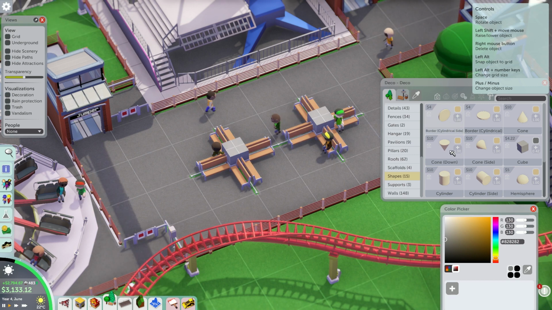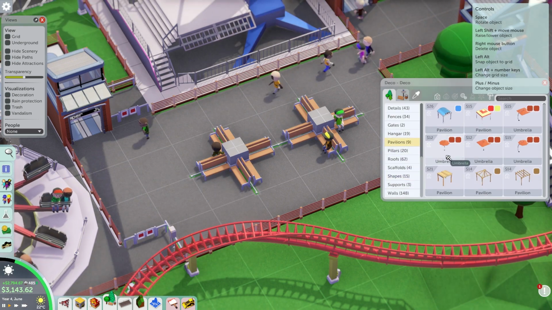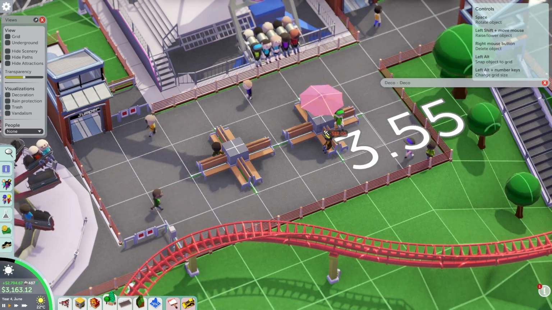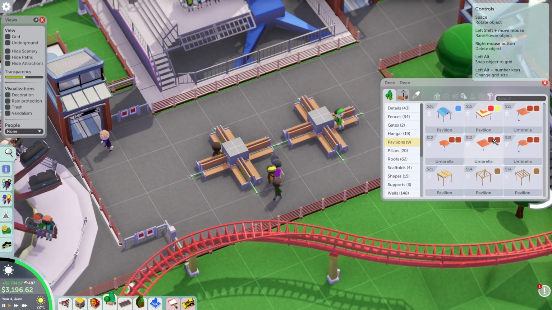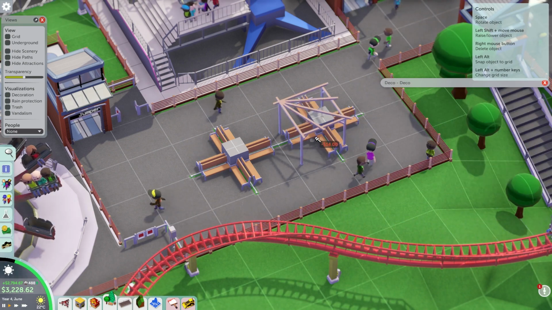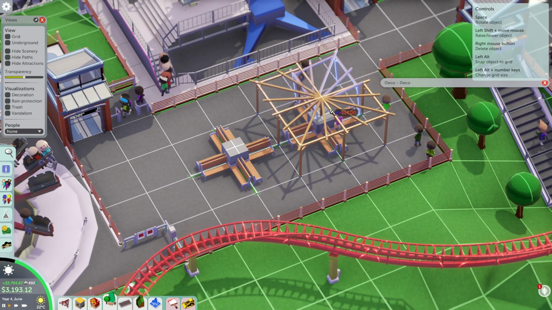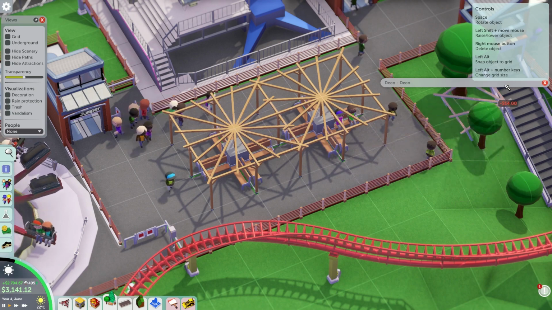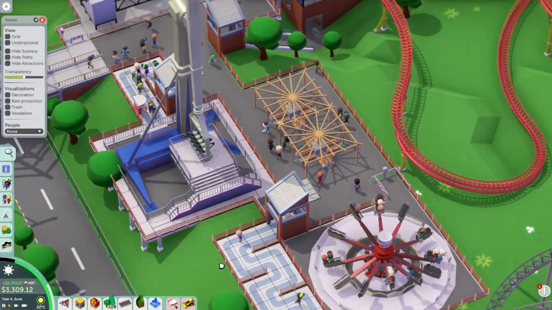Pop those there. And then for pavilions, perfect. I was thinking it might be a little bit bigger. We could stick it up there. What about that? Alright, that's actually not really what I was thinking, but I quite like it. Yeah, alright, I'll go with that.